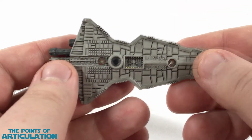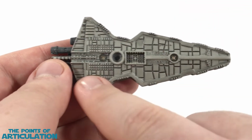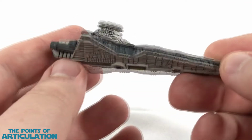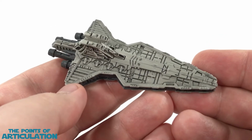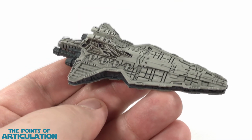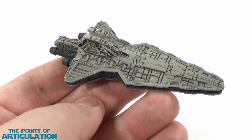Very cool. And as you can see, it just filled in all those little cracks everywhere on the model, and in my opinion, brings it to life. So that's everything I have to say about the mold and the paint. So now let's put this baby on a stand, compare it to some other vessels, and then we'll be done.